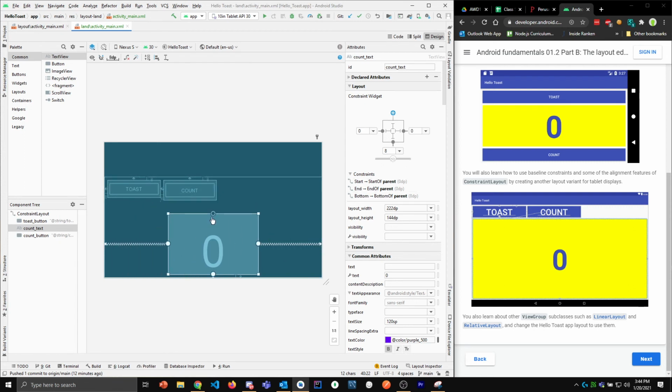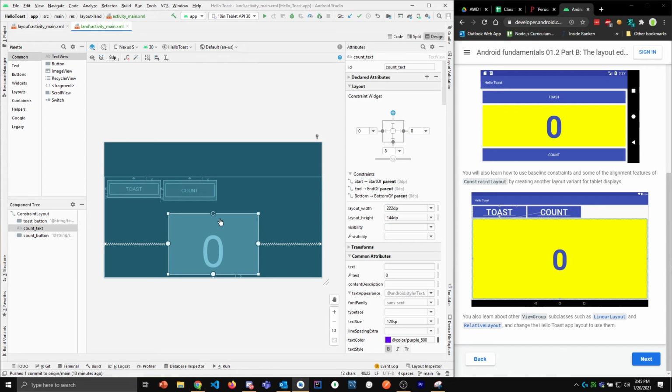Okay, so we've got that. What about the top? Where should we anchor the top? Because we're at the bottom edge of the buttons, that horizontal line, but the buttons aren't the same height. Right. So we've got to put a constraint on both buttons, yeah? Well, I can only put one constraint on the top of this text view. I can't put two constraints. I only get one constraint.